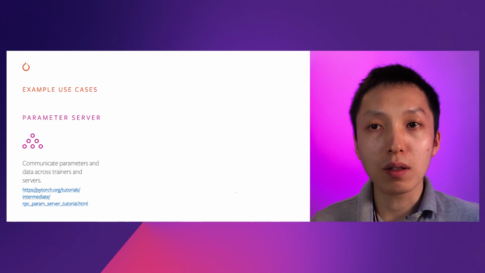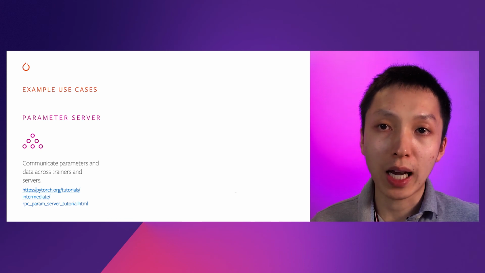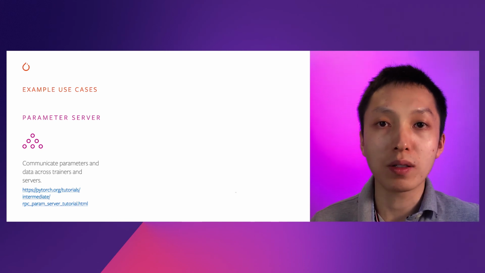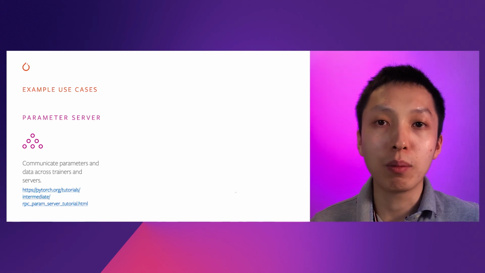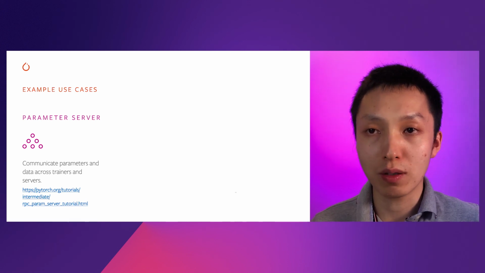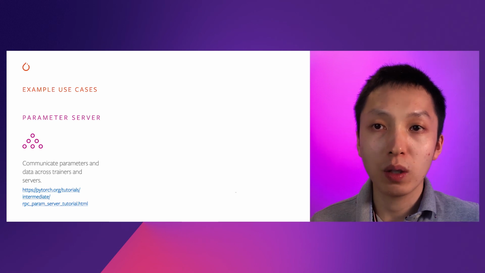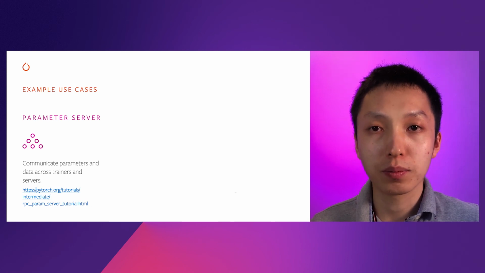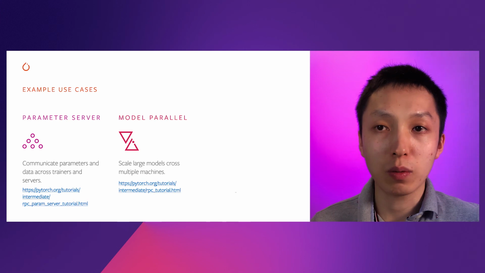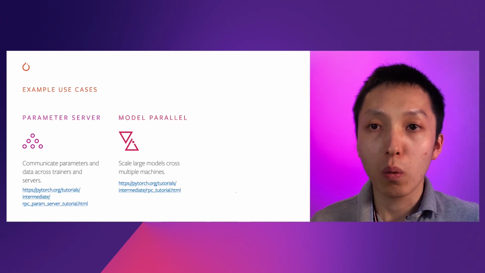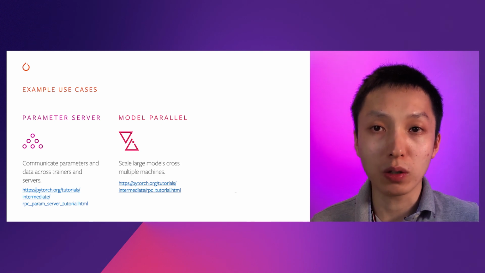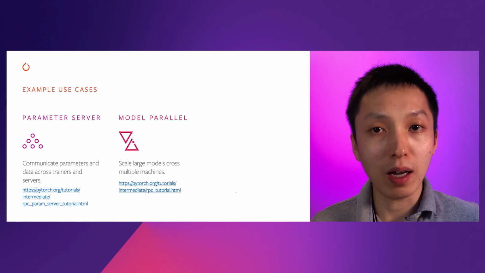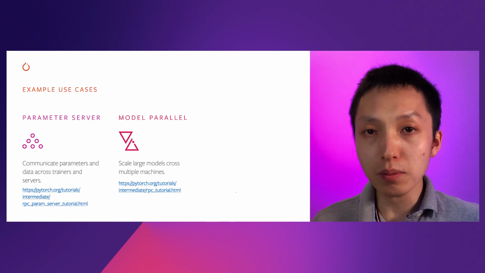The first one is a parameter server, where you can have one parameter server or several sharded parameter servers holding the parameters, and then there can be multiple trainers running training iterations. The RPC framework can help link them together. Another example is distributed model parallel, where the model might not fit in one machine. In this case, you can divide the model into multiple submodules and use RPC and RRef to piece them together.